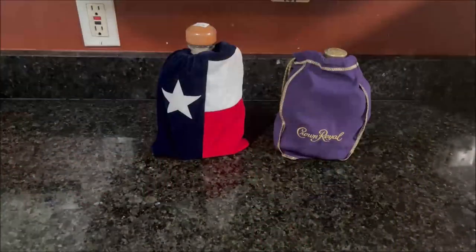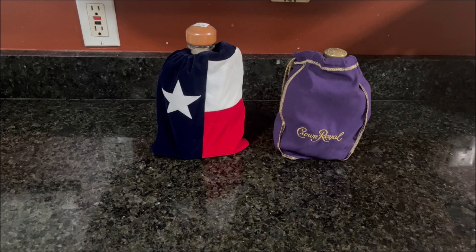While I was there, something caught my attention. I saw a bottle of whiskey on the shelf that had a bag around it, not unlike Crown Royal whiskey. However, this bag was in the design of the state flag of Texas. And I thought to myself, oh, this is Texas whiskey. I've got to buy a bottle of this and bring it back and do a Cocktails with Squibb video on it. I like to try out whiskeys from different places.